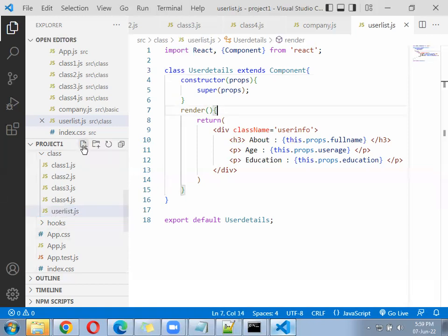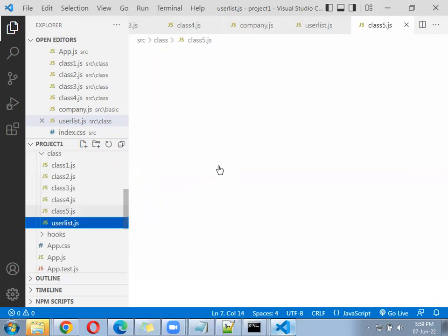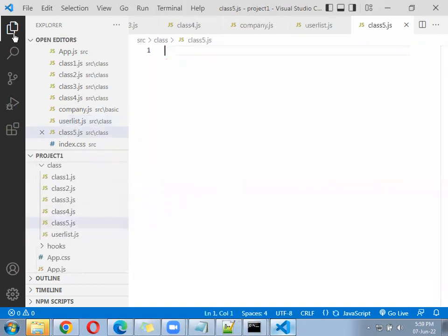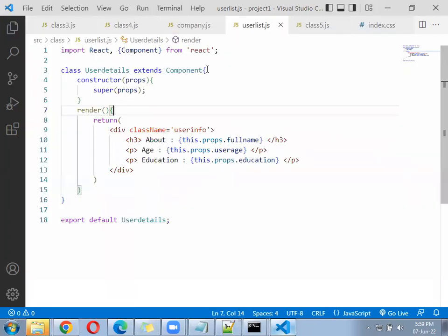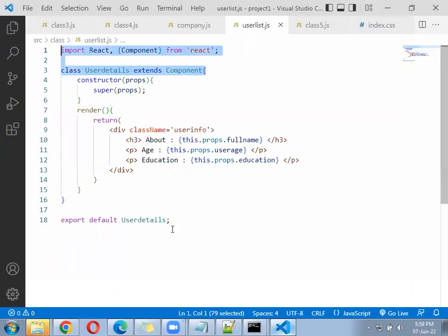Next class, we create class5.js. In class5.js, again we require the similar structure. Class extends, those much will be same.